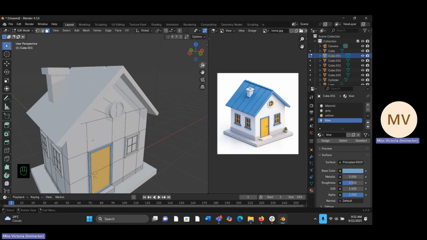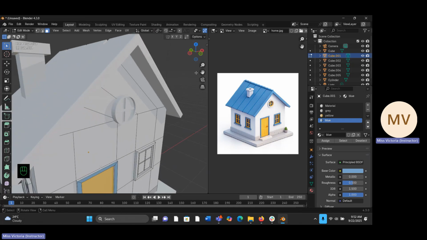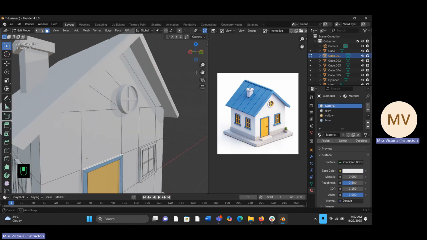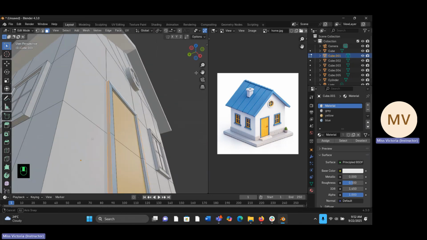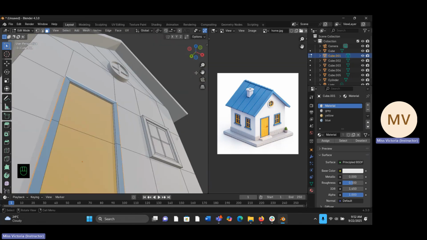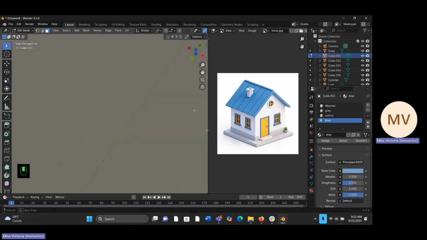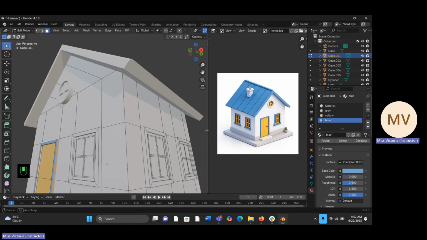So I'm going to zoom in to pick one of the faces of this, or select the other face. I'm going to click on it twice. So I select the right blue, click on blue and assign. I think we've assigned the blue all around.